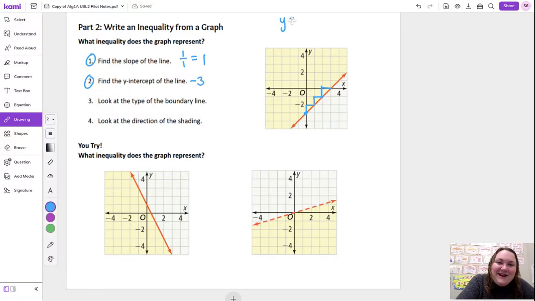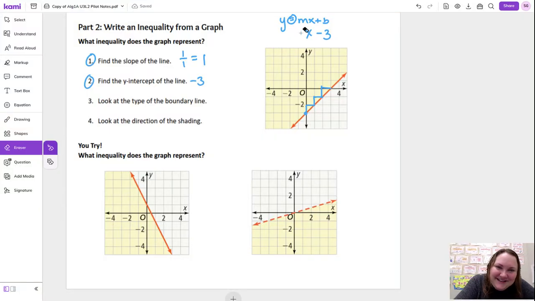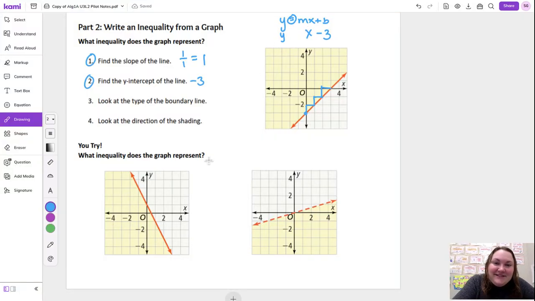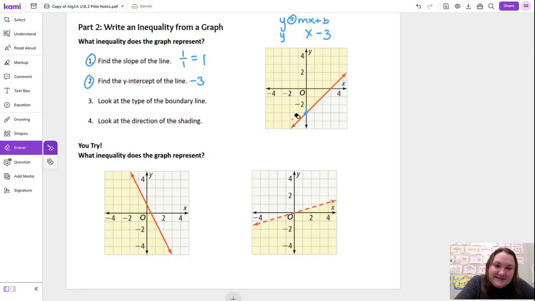Now remember, instead of y equals mx plus b, there won't be an equation here. It'll be an inequality sign. But now I know that my slope is 1, so I'm going to have 1x, and my y-intercept is -3, so -3. And we've learned with a slope of 1, you don't actually see that 1 there, so I'm going to go ahead and just write x. On the other side, I would still have my y. The difference here is going to be, instead of that equal sign, we are going to have an inequality sign.